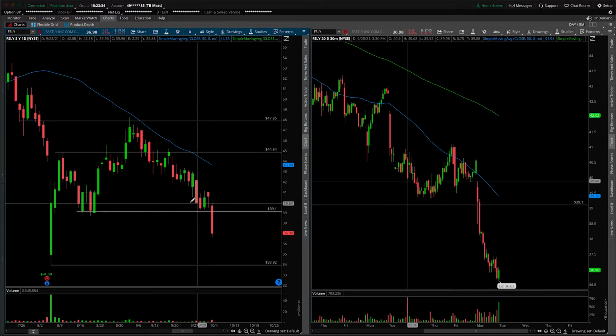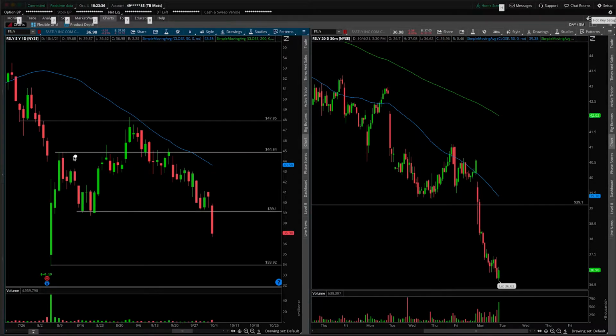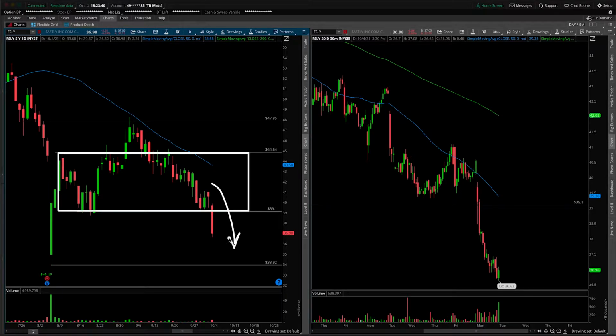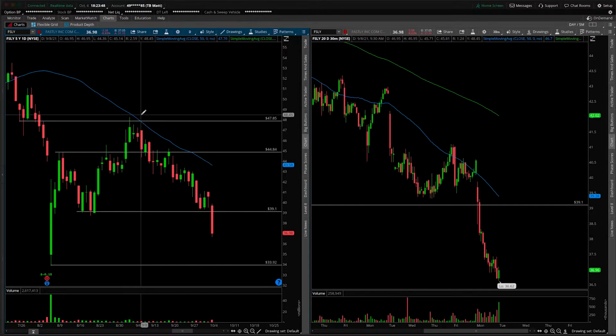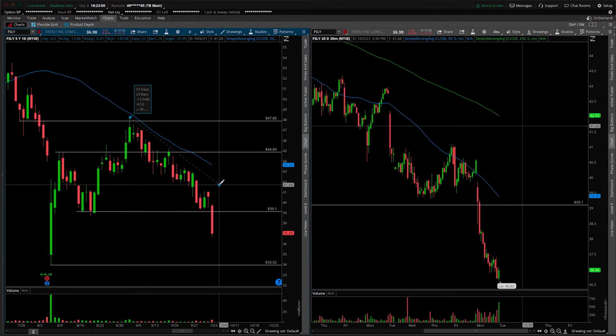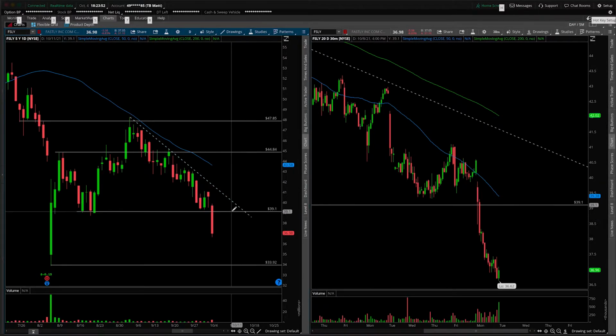So all things considered, chart's not looking so great, right? We have this range from in here and we're breaking down out of it. And typically we would look for continuation down into the next major support, which as we mentioned is at 34. If there's an upturn, I'm also noticing that we have this sort of resistance trend line, coming in from the highs, connecting some of the dots here. Firstly, a back test to this could just be exactly that, a back test of the breakdown point looking for the short for lower.